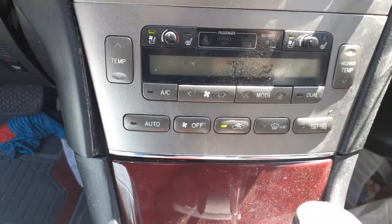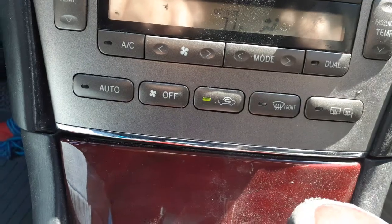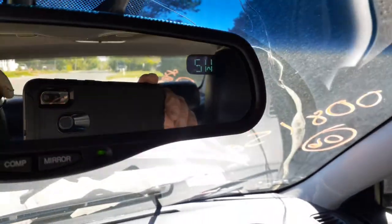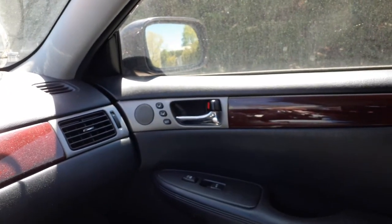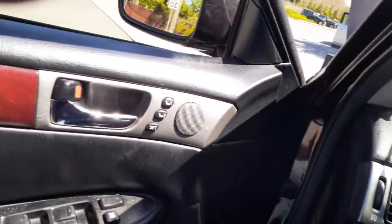You've got heated controls which are automatic. It also has cool and heated seat controls on both sides — duals. There's your heated rear window and heated mirrors. The inside rearview mirror has a compass. Left side visor is no good, but you do have a right side visor with the light. Inside door handles are all chrome on all four doors, all no good. The automatic shifter console is no good.